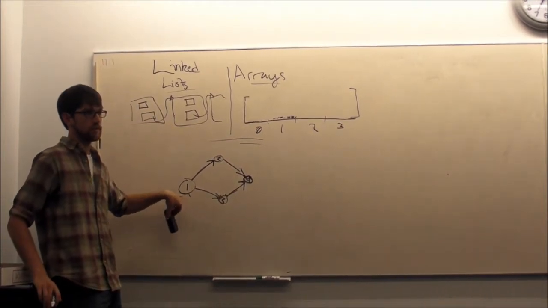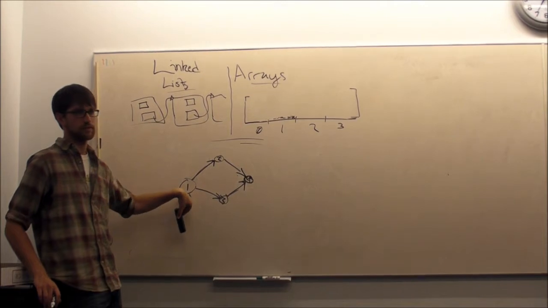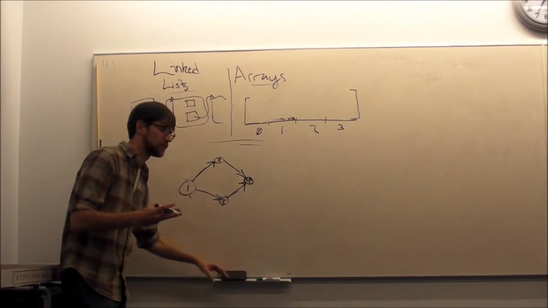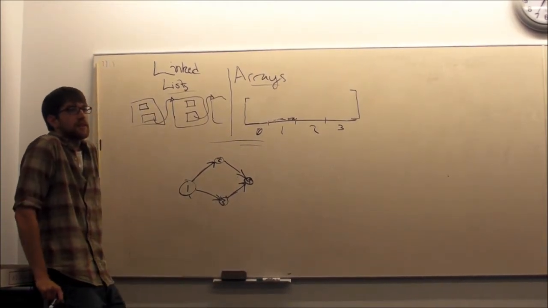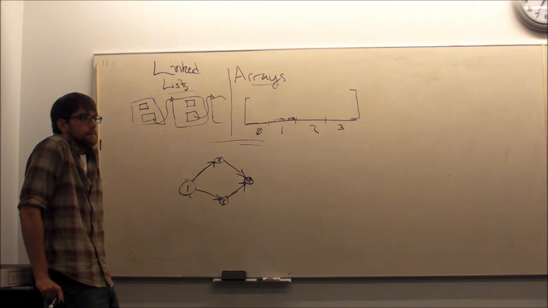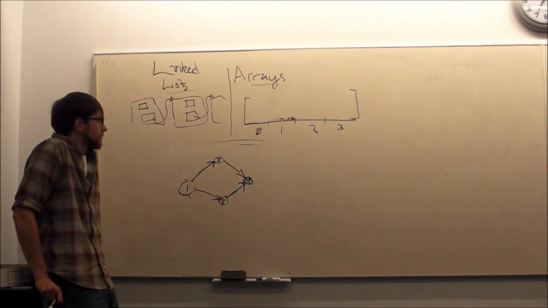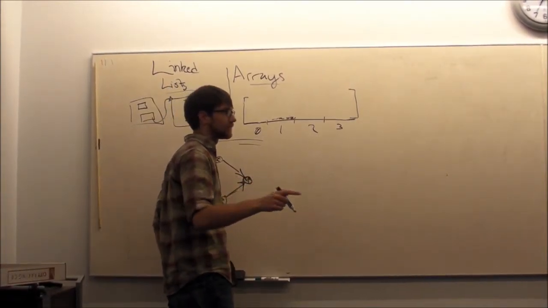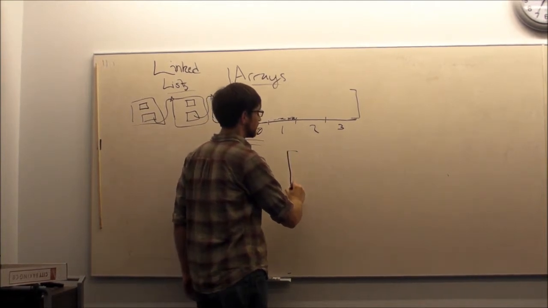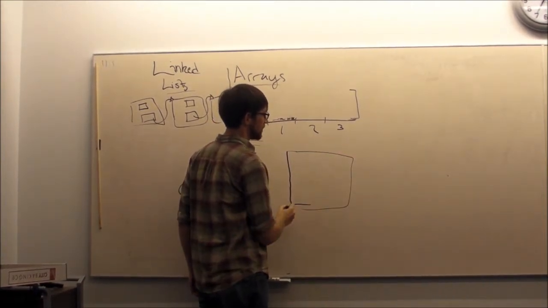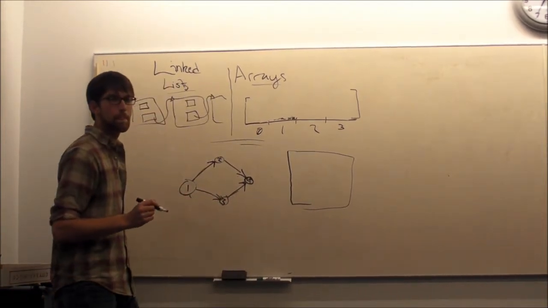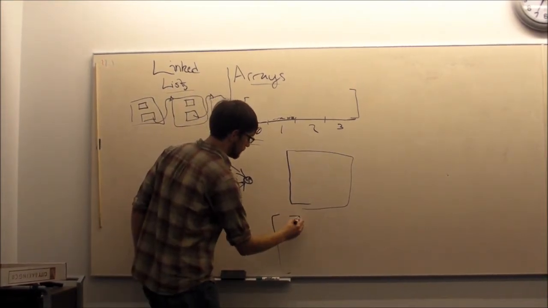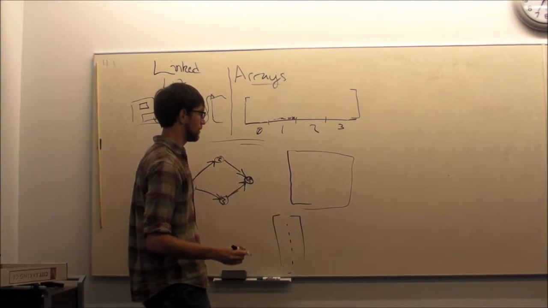How would you store this in memory? Or how would you write down this description of your graph? There are 3 different ways to describe it. Some we use more commonly in neuroscience than others. One is an array. So you could describe it as basically 2 lists, an array, or I don't know what the third one is. We'll get there in a second.